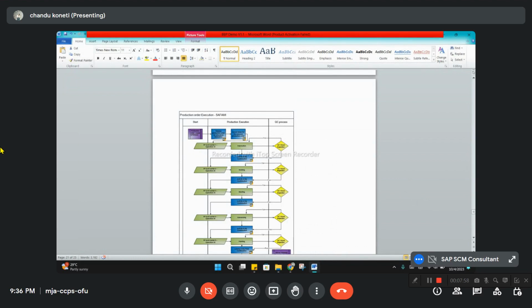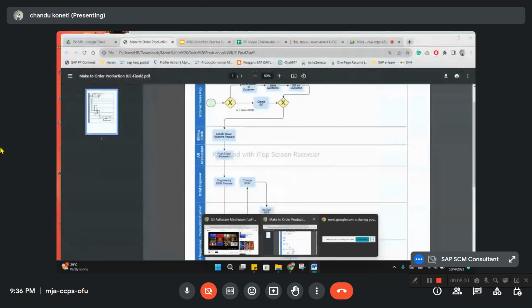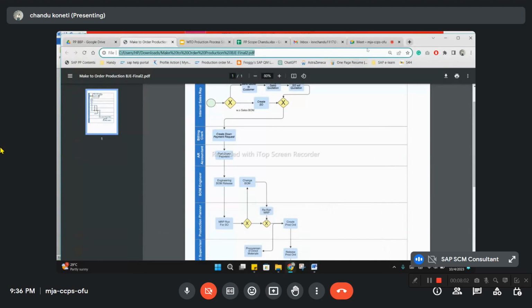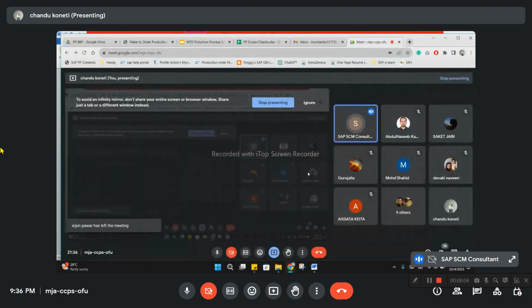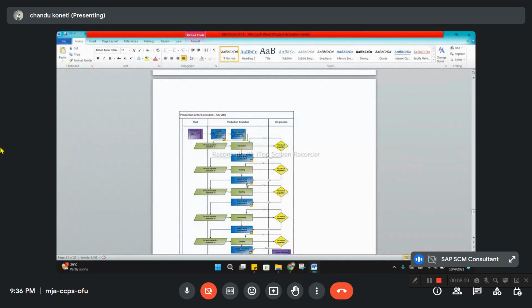Any inputs on this, Dhanush? Yeah. Are you going to cover all the processes in a single BBP, or do you have a BBP process-wise? How do you plan it as of now? We are sticking to Safami, but we also have asphalt and crusher, though we have very little data on crusher. We are first concentrating on Safami because it covers QM and a lot of major processes.